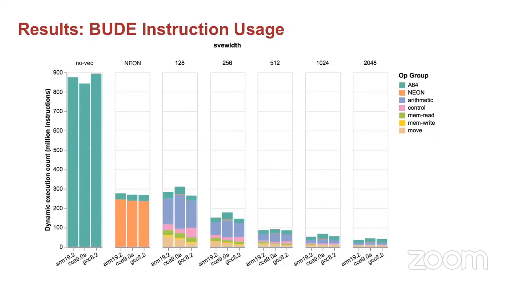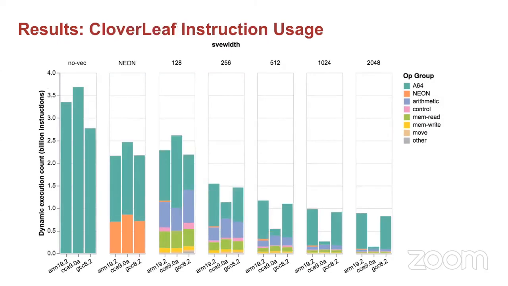BUDE is a compute-bound application which makes good use of vectorization, so the number of executed instructions decreased as the vector length was increased, because each single instruction processed increasingly more data. Cloverleaf, the fluid dynamics mini-app, showed a different profile. First, not all of the code is vector code, so a significant portion of scalar instructions are executed even at wide SVE lengths. Most of the scalar code is from outer loops in loop nests, because the compiler only vectorized the innermost loops. Second, while all three compilers showed similar behavior at narrow widths, the number of instructions executed by the version compiled with Cray decreased much faster with vector length, suggesting better vectorization.